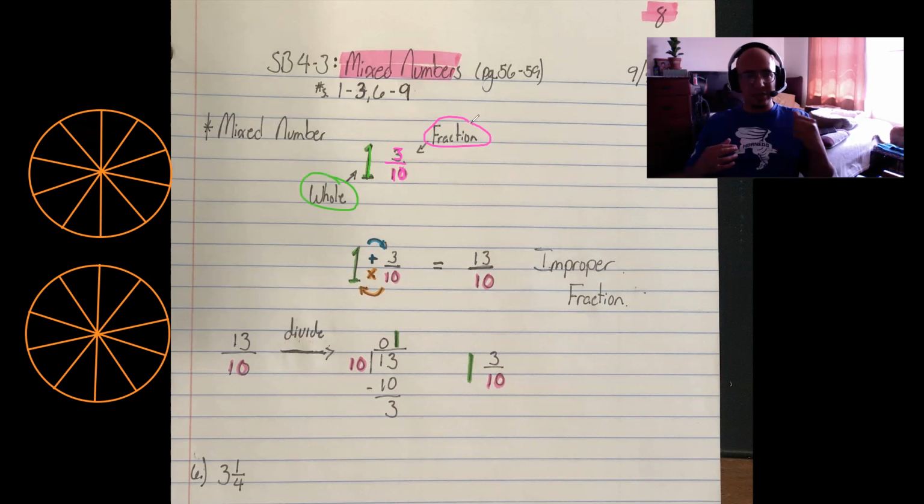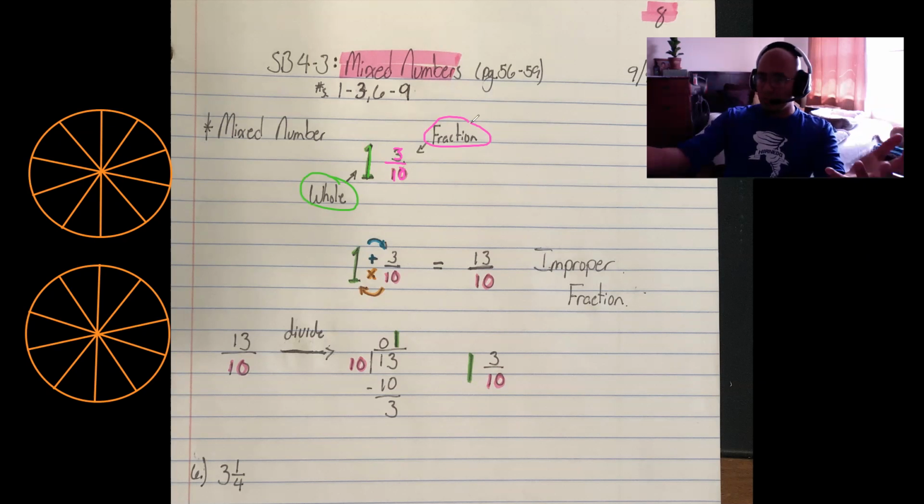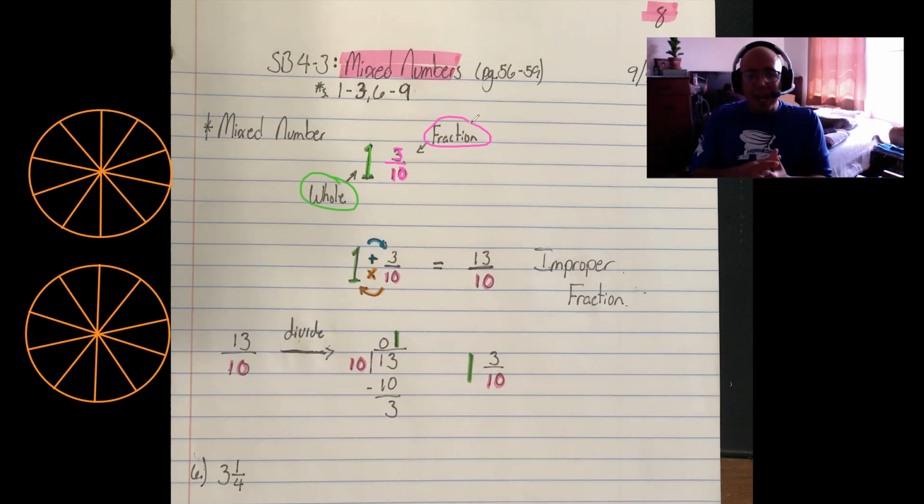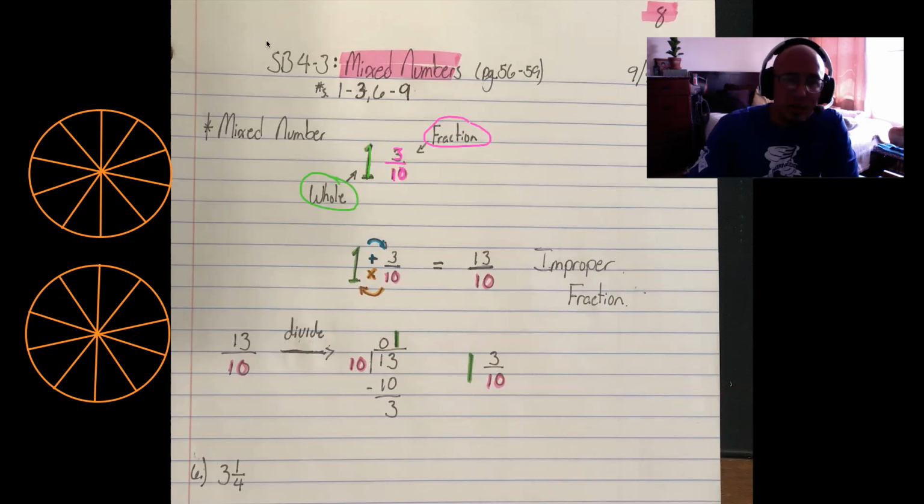That whole number can be 2, 4, 100, as long as it's a whole number, meaning a number without a decimal value. And the fraction represents the part. So 1 whole and a little bit more is what we're saying when we have a mixed number. So again, it's mixed because I'm mixing the whole numbers and a fraction. And so what might 1 and 3/10 actually look like? Okay, well, as usual, let's begin with the analogy of a pizza.